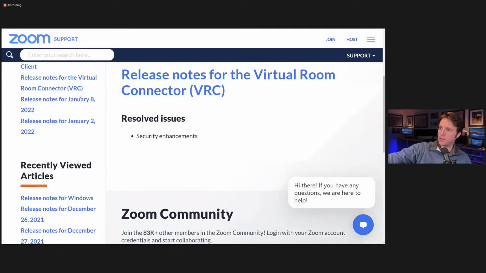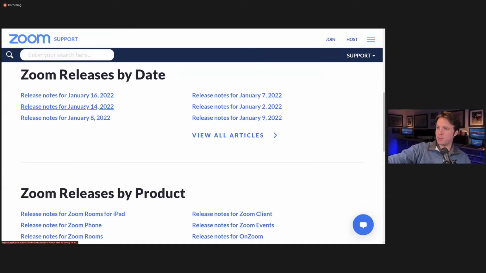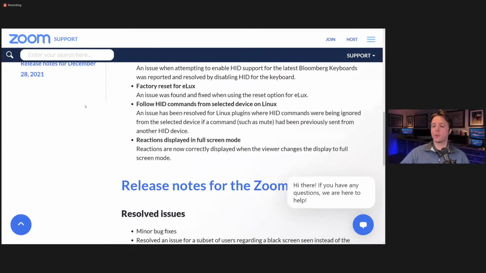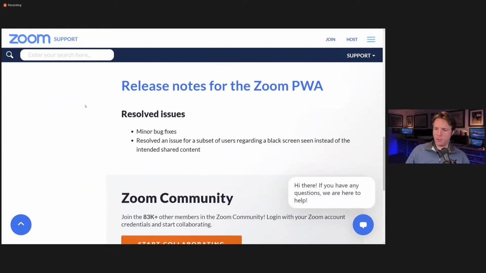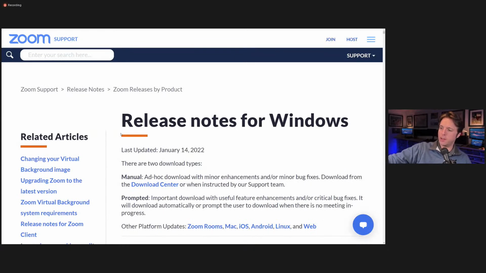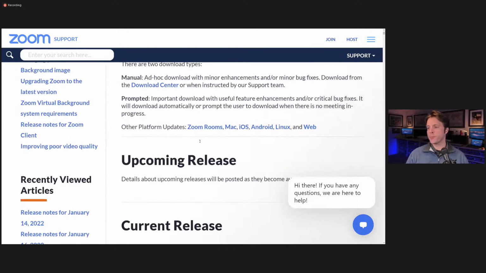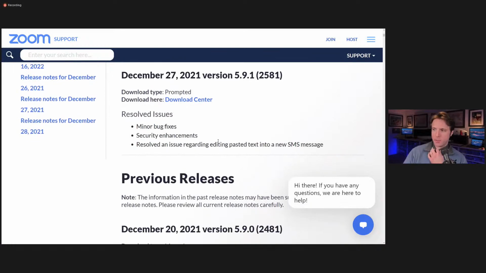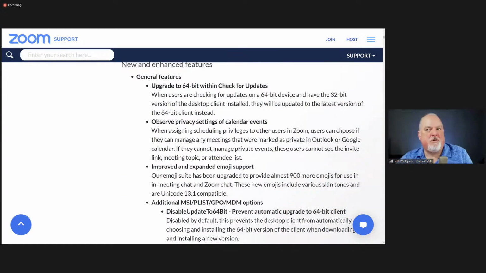So on this day, it's just for the virtual room connector. But you can go and see exactly what, because sometimes Zoom will say, hey, we've got a release coming up, but that actually means we're releasing a subversion of Zoom Rooms that day. It may not be the Zoom client, Zoom meeting. So this is a good way of drilling down onto a particular release on a day and seeing what that day contains. But no, I haven't seen anything for 6. I haven't either.